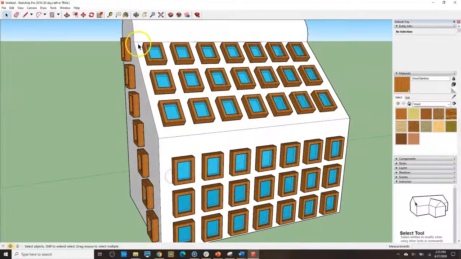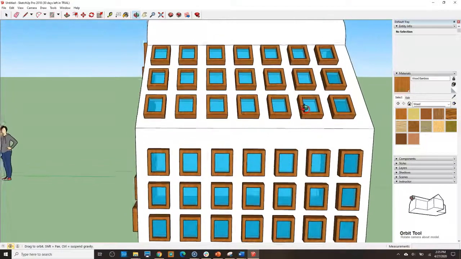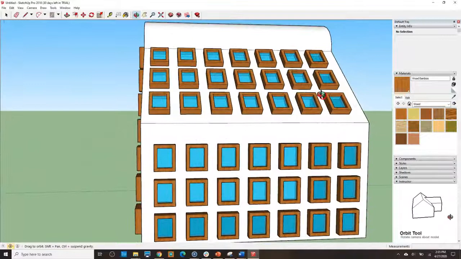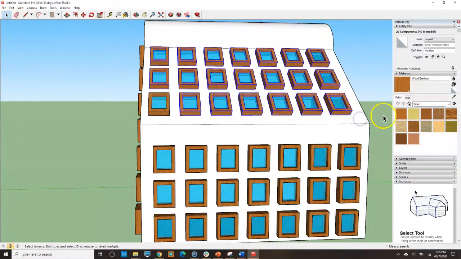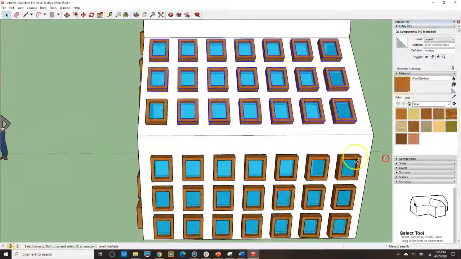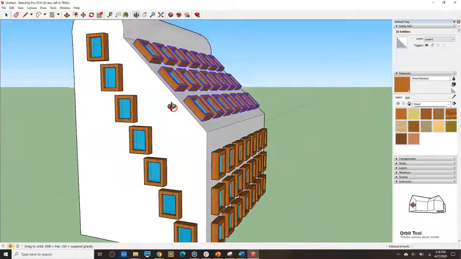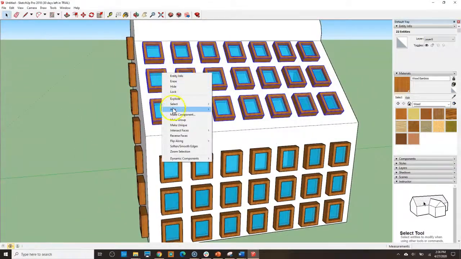Now what if I want to do something with just the windows on my roof? Well, there's a way to do that too, and that's in the instructions, but I'm going to show you real quick how to make this a unique group. I'm going to select all these guys. Now, I wasn't able to get all of them selected. See, one's not here. If I hit the control button and click that one, oh, it's unselected all of them. I need to select all of them, so let me try that again. I'm still not going to get that one. Okay, that time I held the control, and I pushed it and got just that one selected. And now I'm going to right click, make unique.